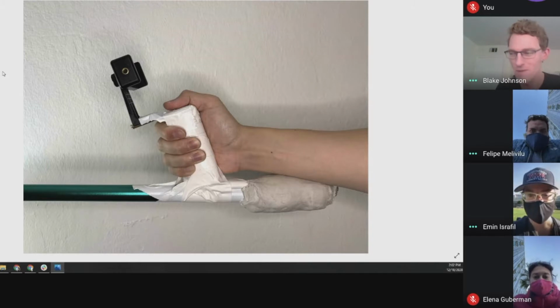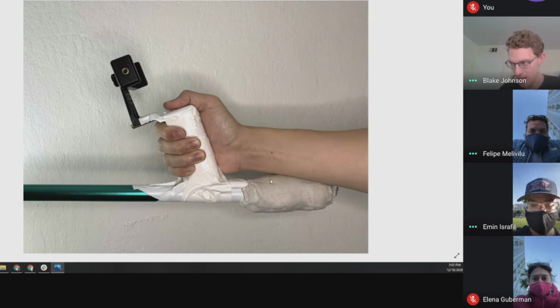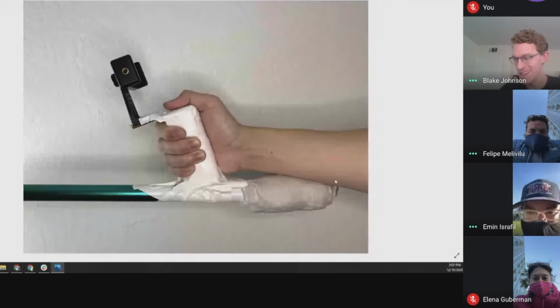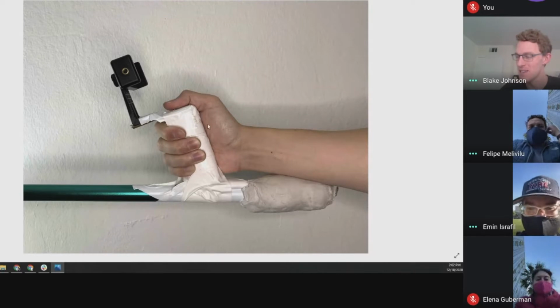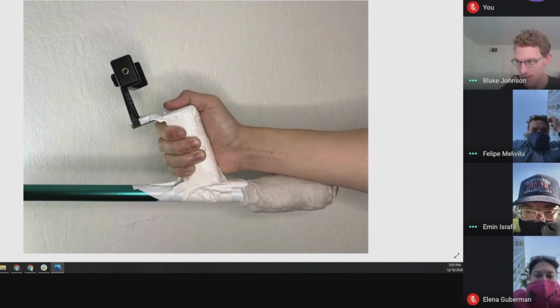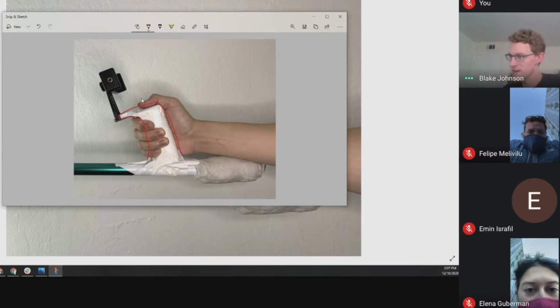We could refine a little bit more than this, but with shelter in place, this is kind of what we had on hand. So we were able to actually weigh this modeling clay and match it to the electronics enclosure. Oh, cool. So this is legitimately roughly the same weight behind the hand. The handle is literally just rolled up paper with tape wrapped all around it, right? But imagine this grip maybe comes up and then has a little bit of geometry that comes out this way, right? So something like that.